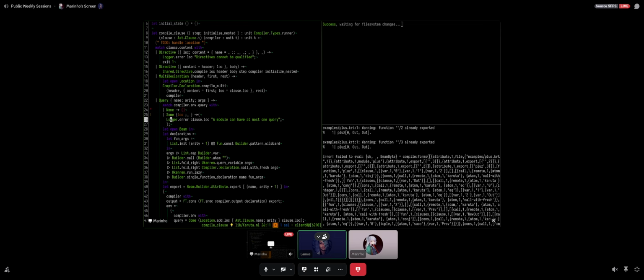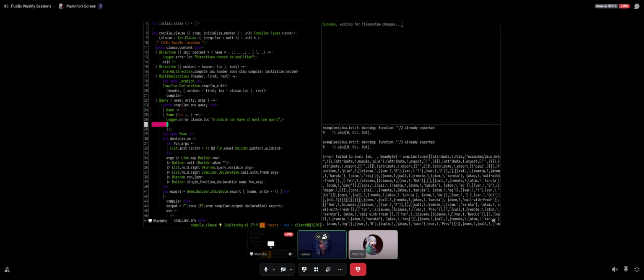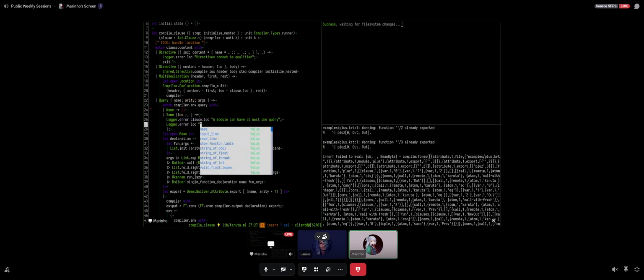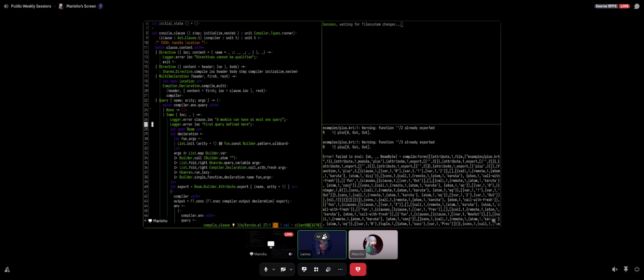Okay, we need another logger error using the lock. So lock and first query defined it here. Lock, semicolon. The formatting did this, this is bullshit.